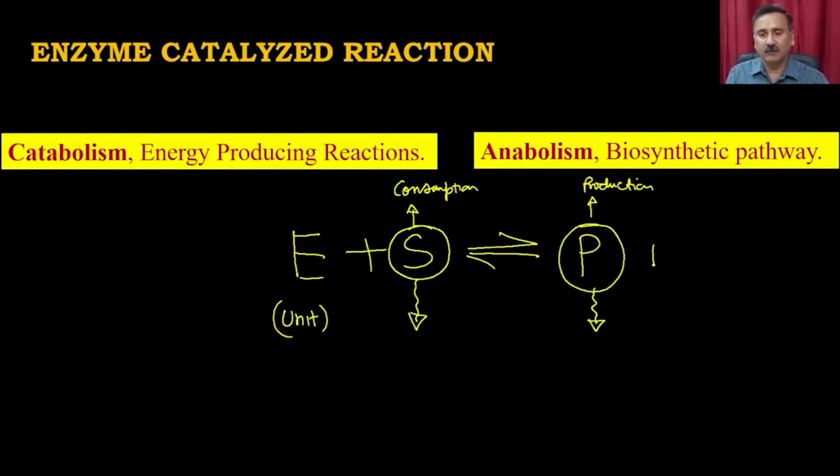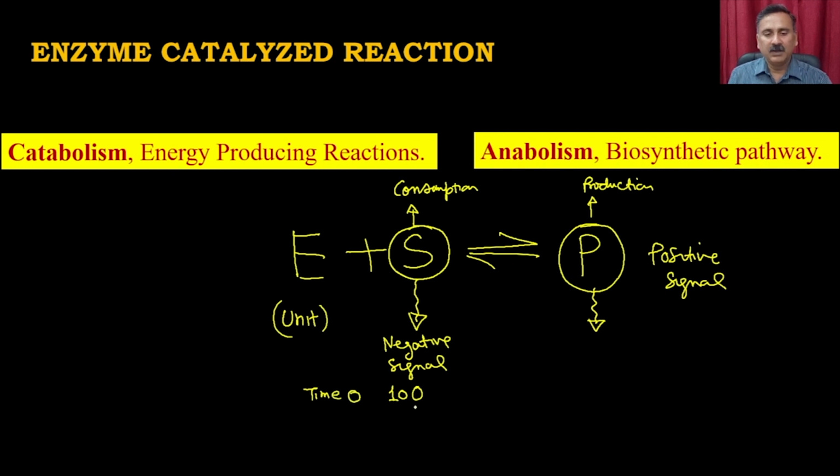When you see the appearance of the product, it gives you a positive signal, which means you see an increase in some value. Whereas when you see a disappearance of the substrate, it gives you a negative signal. What I mean by the negative signal is that, for example, if you started with 100 molecules of substrate at time 0, after 10 minutes it is going to be 80.